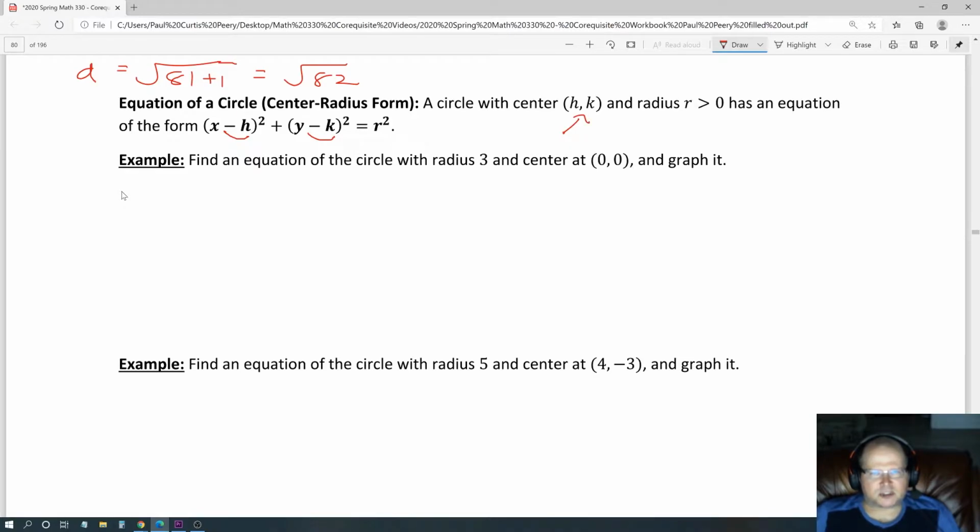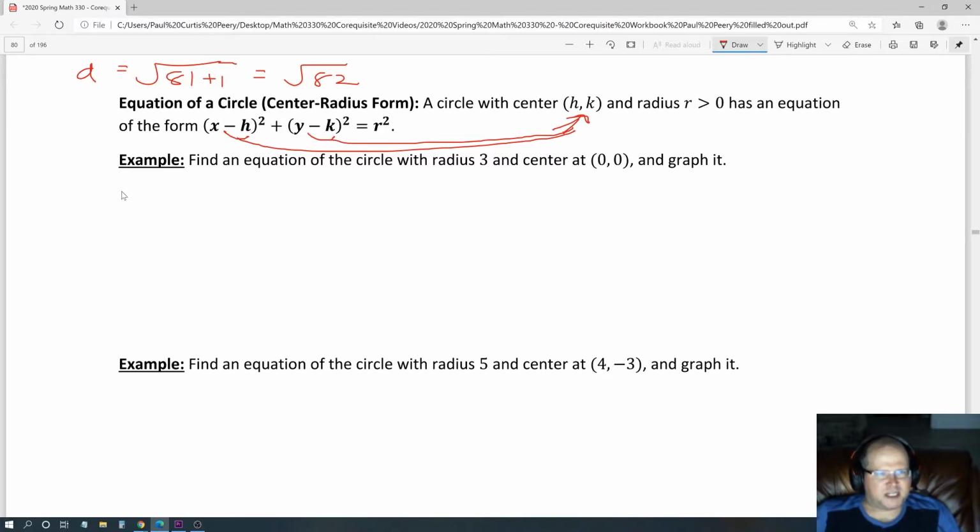Notice that the center of the circle is both the h and the k are positive, but in the formula they're both negative. So you're going to have to flip the sign when you're translating this formula to the center, right? So when you're going from here to here, we're going to have to be aware that it looks like these signs flip, right? So we want to be aware of that.